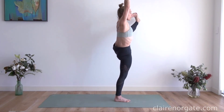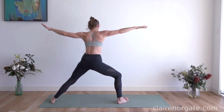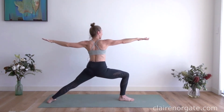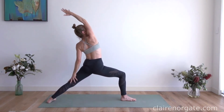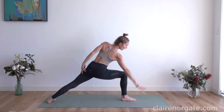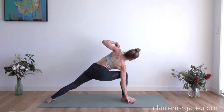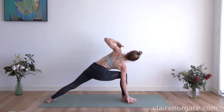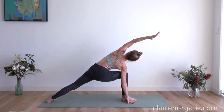So my wall's in the way, but you're going to extend that leg back and step wide into a big, deep warrior two. And as you inhale, reverse back, side angle to hold. So bring your right hand inside or outside, fingertip or palm. Pull the left shoulder blade in toward the spine. Draw your left arm bone back and then reach your arm over your head.